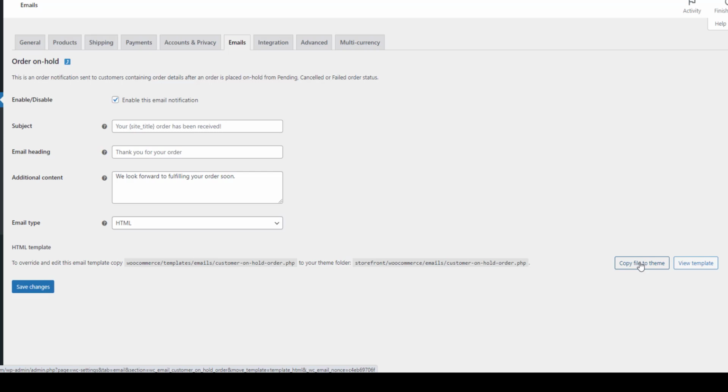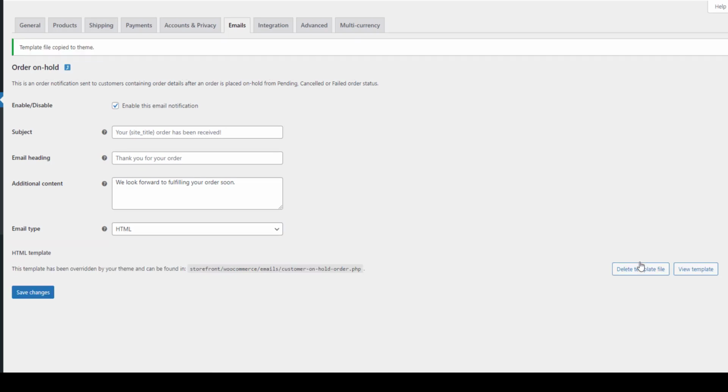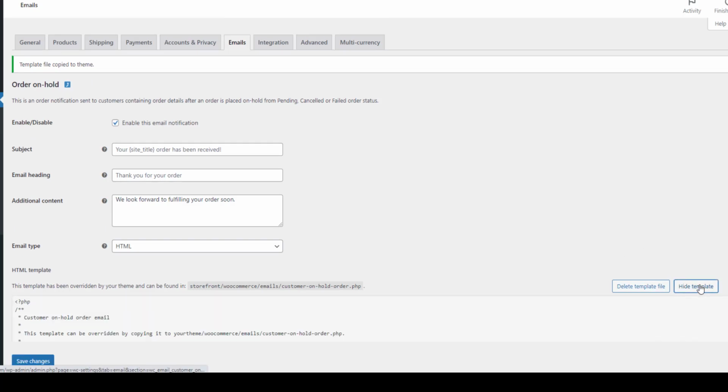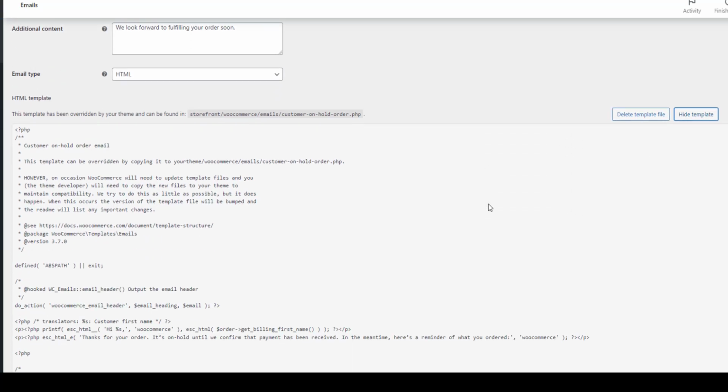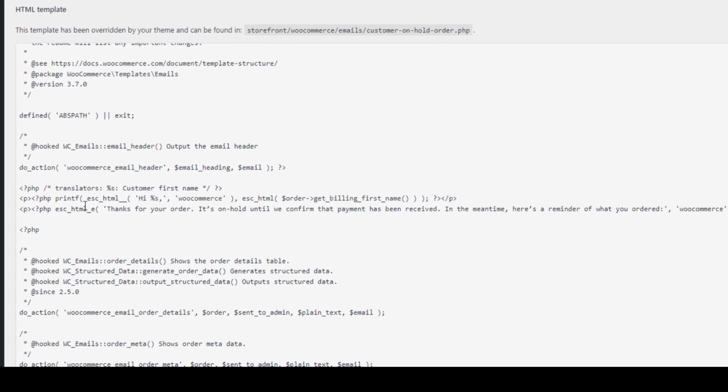We're straying off course a little bit here. If you need to edit a template file, it's probably more in a developer's territory rather than something an everyday WooCommerce site owner would do. But here we have, let me step back. I've copied that template file to my local theme so we can edit it without impacting anything in WooCommerce, and then we can go in here and edit it.